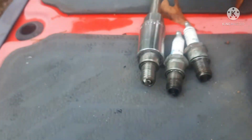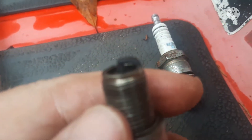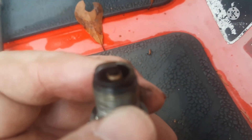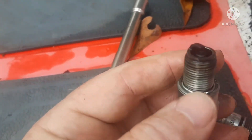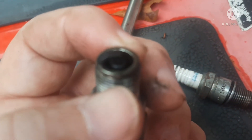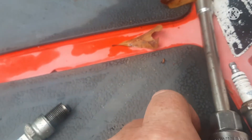Just doing the compression check and laying the plugs out in the order they came out of the engine told me a lot. There's number one, there's the middle, and there's the last one — that last plug has not been firing. It also looks like from the color of the plugs that this thing's running really rich. Ideally you want to see a chocolatey brown color on that ceramic part to know your air-fuel mixture is just right. You can see this middle one — how dark and gray it is. That needs some adjustment on that middle carb.